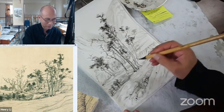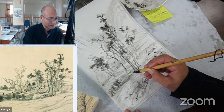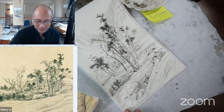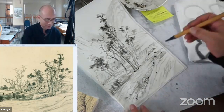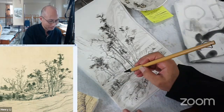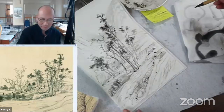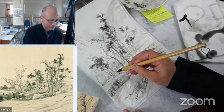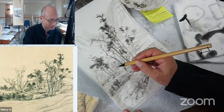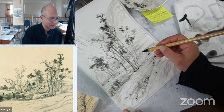It could go wrong. People tend to do dots in one line without varying the distance. So this is very important. And vary the size. When you paint the dots in the distance, they get lighter, so let me add a little water, and maybe smaller. Okay, and concentrate on the ground. It's more like little plants, suggesting little plants on the ground.